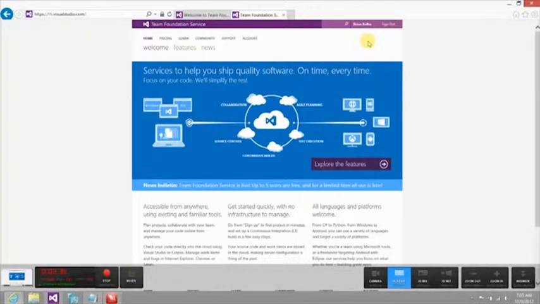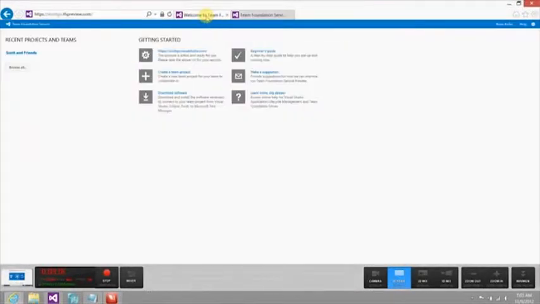So I could pick wowzap.visualstudio.com, and that becomes the URL that your entire team will use to collaborate with. Make sure that you pick that URL carefully, because you actually cannot rename that URL after the fact. We have to delete and recreate your account. So just spend a few minutes thinking about what you want your account team to be, and then once you've done that, you can log in to your portal using that address.